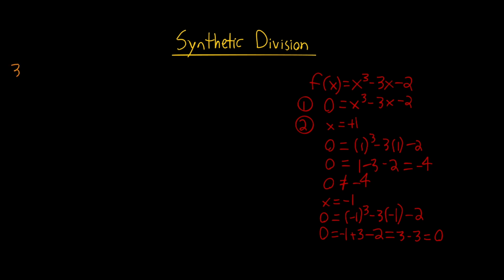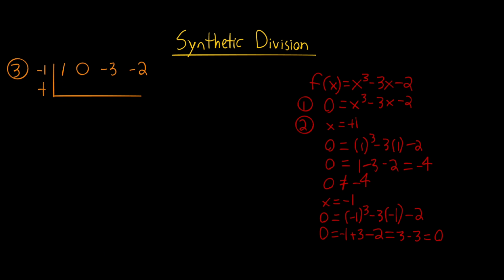For step number 3, we're going to write the coefficients in a row, and I'm going to show you how you want to do this. We'll write out our table a little something like that. You see that the coefficient on x cubed is 1, so we start by writing 1 there. For the coefficient on x squared, there is no x squared, so we're going to get 0 there. On x, we get negative 3. And on just the reals, we get negative 2. And we're going to add to this negative 1. So we're done with that step.